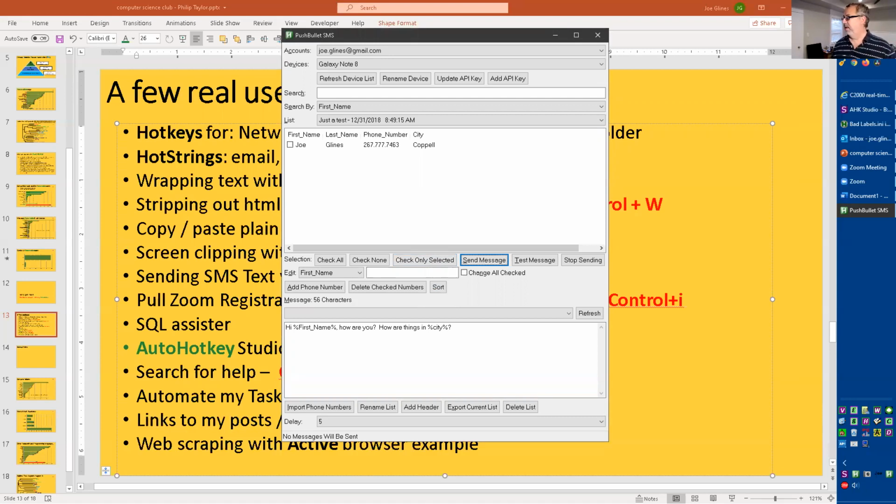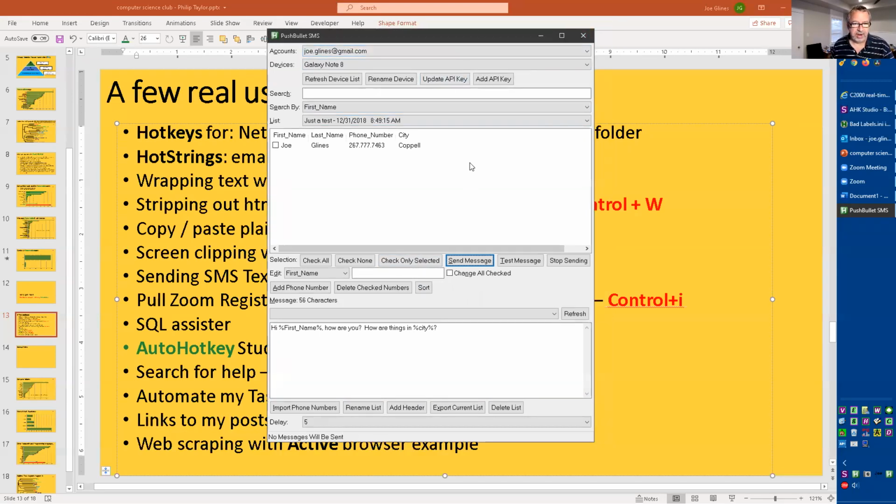And so I can automate through my phone, sending, doing a mail merge. And this is, again, with the API for Pushbullet. But what's really cool is it actually sends it through my phone. So if I happen to be out, it goes through my phone, and I can look at my phone and continue that conversation. And by the way, this whole GUI here, this is all written in AutoHotkey.